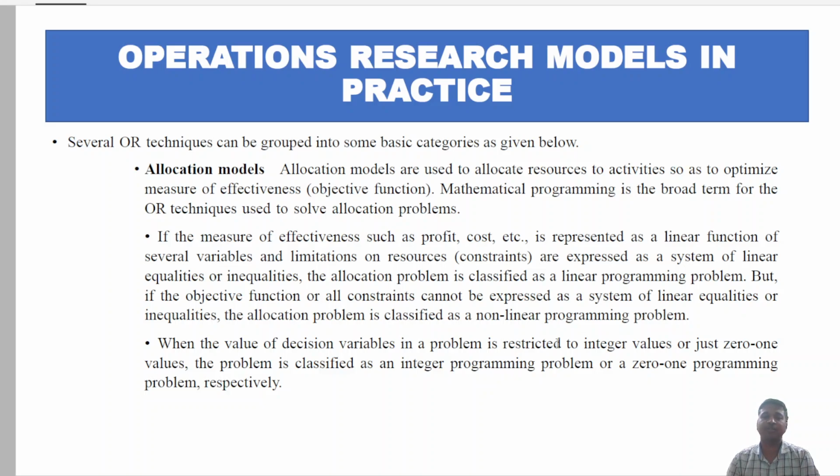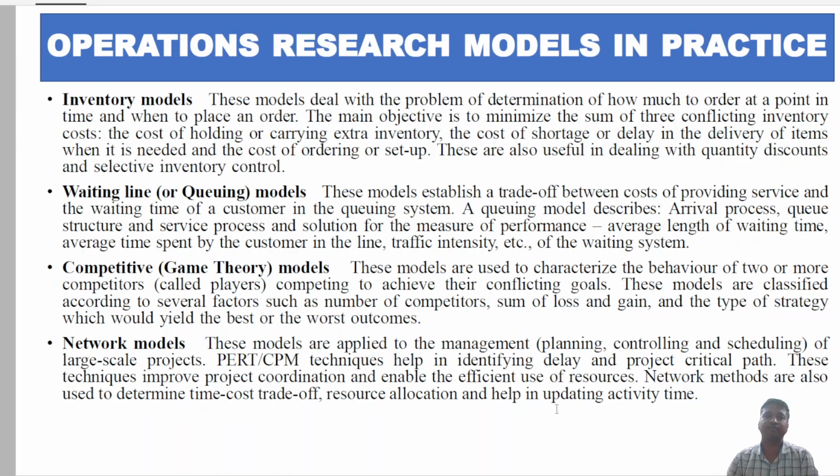But if the objective function or all constraints cannot be expressed as a system of linear equalities or inequalities, the allocation problem is classified as a non-linear programming problem. When the value of decision variables in a problem is restricted to integer values or just 0, 1 values, the problem is classified as an integer programming problem or 0, 1 programming problem respectively.